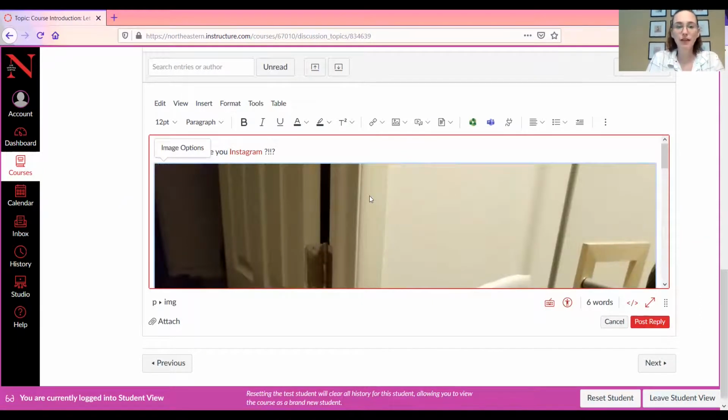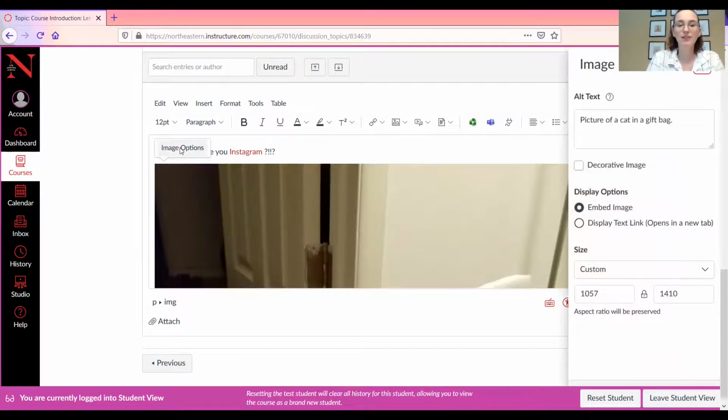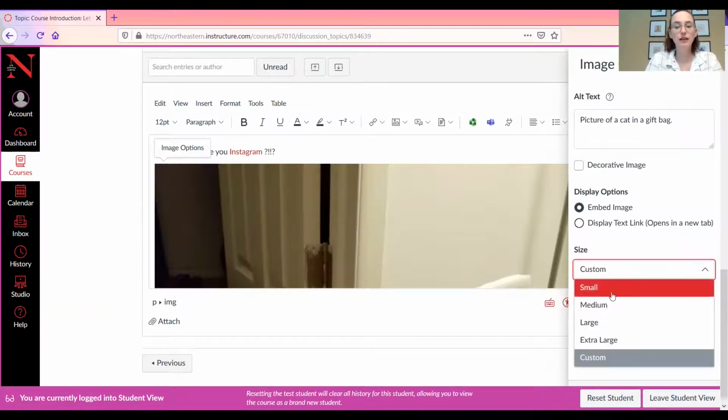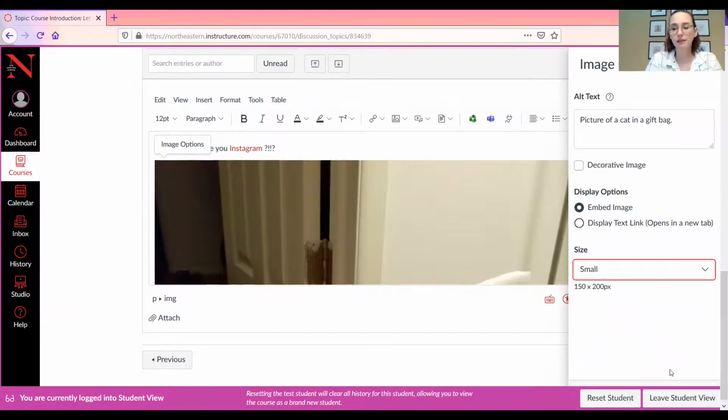They used to have this so that you could change the sizing right when you did it, but now they don't. So now you go to image options, and this is where you can also edit the alt text. You can change all the settings that you had before, but you can also change the size. You might specifically say, I want this to be 250 wide or 15 or whatever it is. You can also choose just small, medium, large. So I'm just going to go ahead and say I want that small.